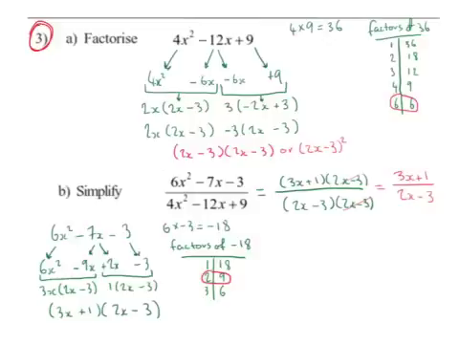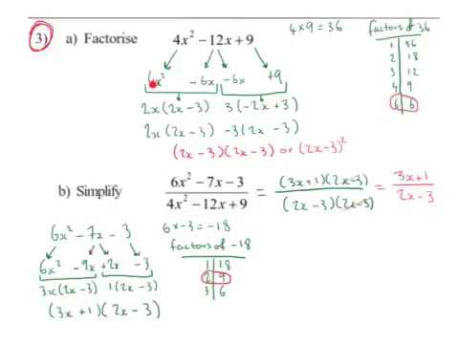Then what I need to do is choose one of these factor pairs that together will give me a 12. So since I have a positive sign here, I know that my two terms are going to have the same sign. And since I have a negative here, I know they're both going to be minuses. So I'm going to go with 6 and 6, because minus 6x minus 6x will give me minus 12x. In this example, both of these terms are the same, so it doesn't matter which goes on the left and which goes on the right. But in general, whatever two terms you get, it doesn't matter which order they go in.